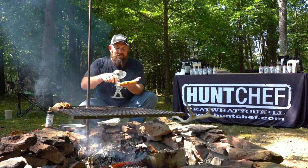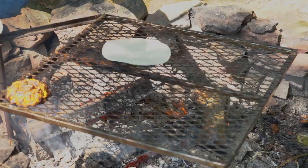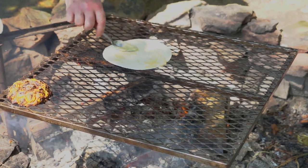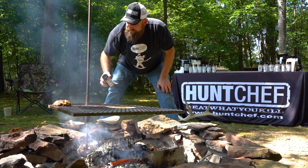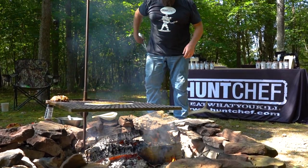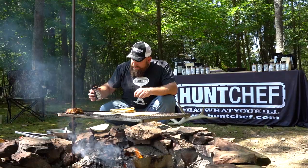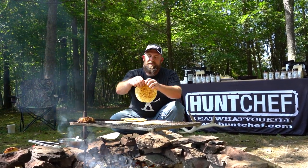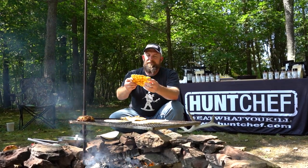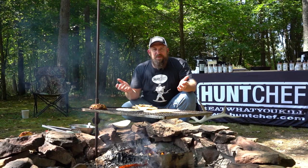Tortillas, the orange honey butter, taco takedown, fire. Hit it again. So worth it, I promise. Wild fire, wild flavor. Change that bland tortilla game. Give it the wild flavor. Hunt Chef style. Oh my gosh. It's like candy.